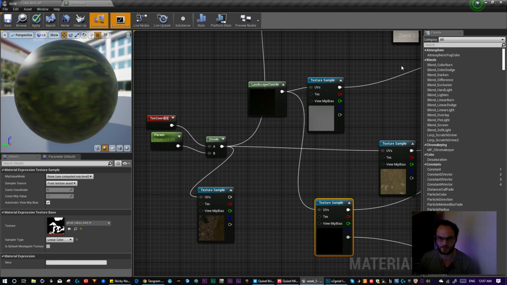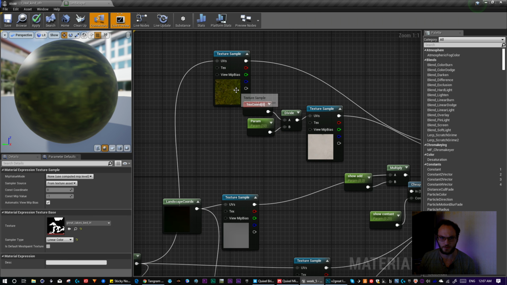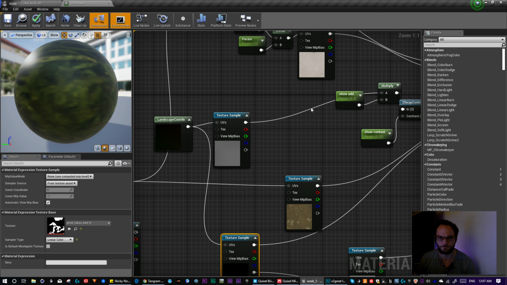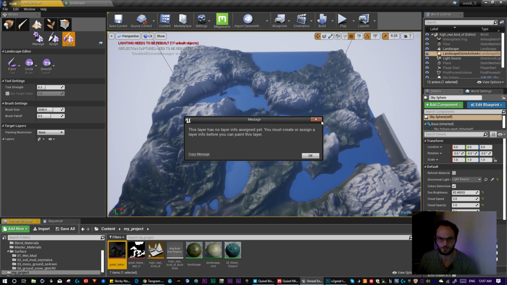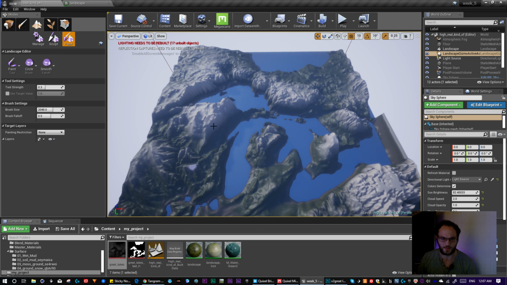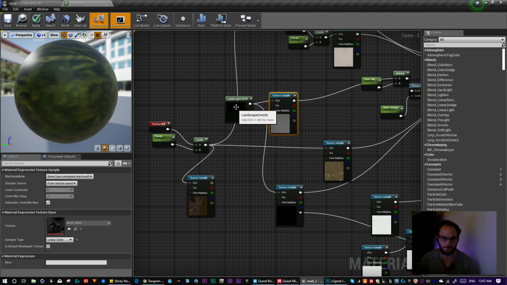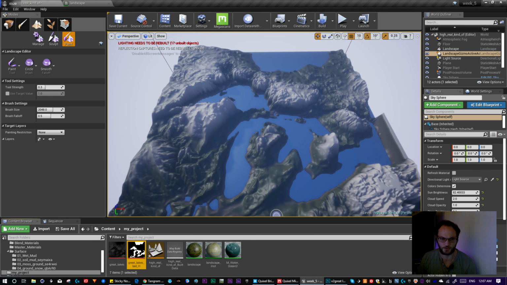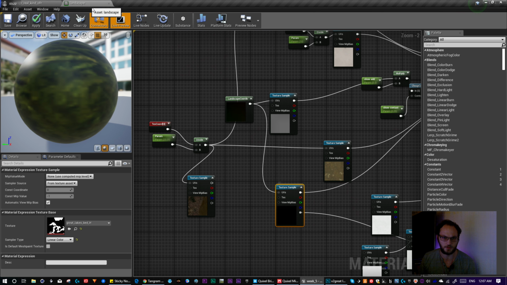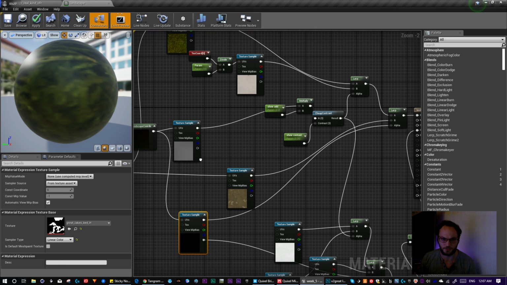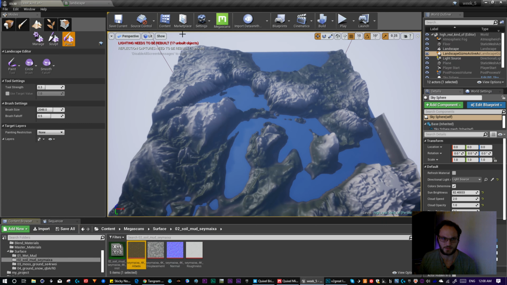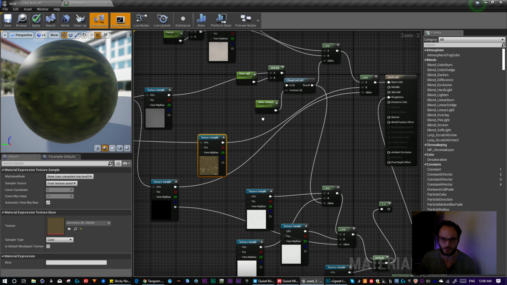Okay, so we have the coordinates telling everything where to go. We have a few textures, grass. And then this one is the map that I used to generate where everything is. And down here we have the sky, which is kind of telling the water where to go. So there was a lot going on here, and it's kind of a mess, the whole way that I rigged it up.